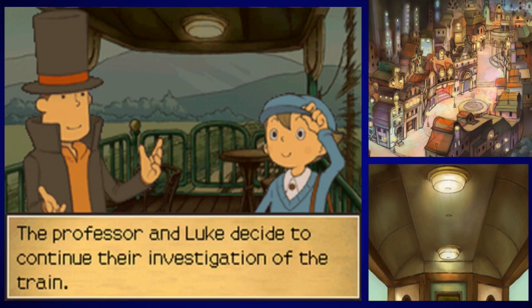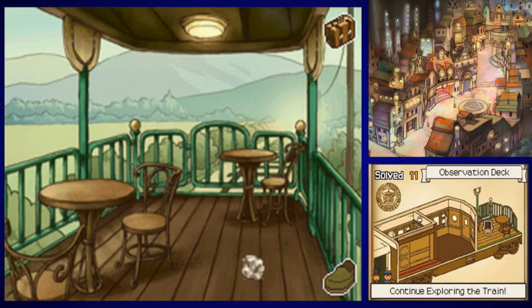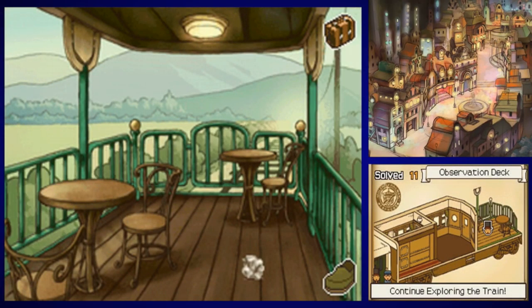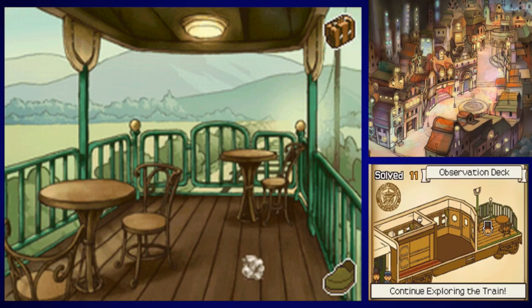Sounds good. We got to explore the entirety of the train, and now it's time to begin the real investigation. Next time on Professor Layton and the Diabolical Box, we will go ahead and examine the elephant in the room. I'm sure you know what I'm referring to. I gotta leave you in suspense at least a little bit, right?